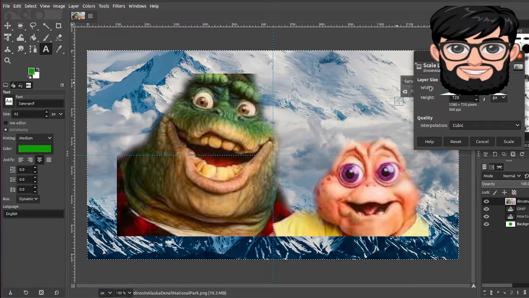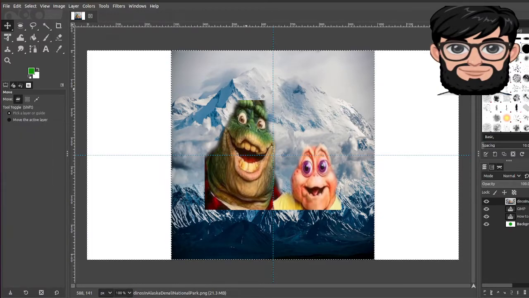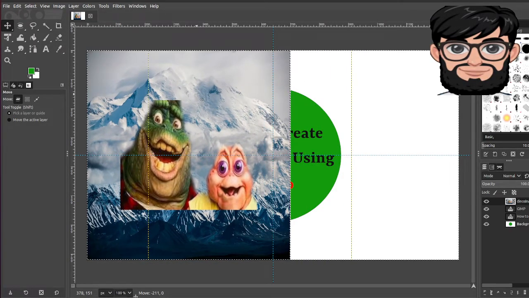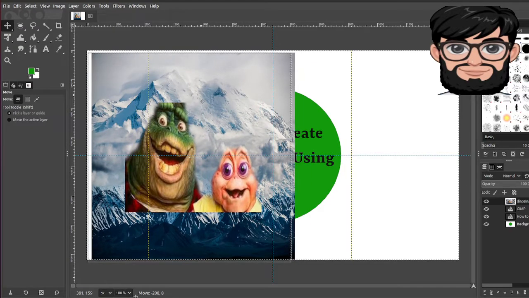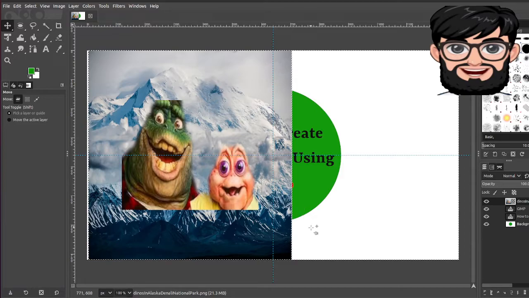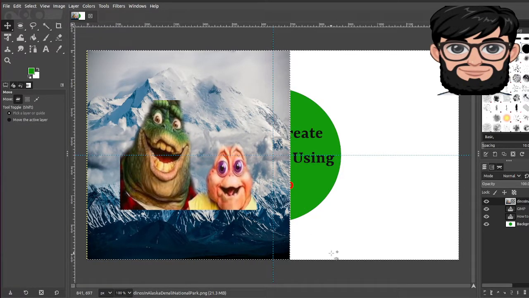So let's just make it 700. Okay, so you say selection, and then you move it, or you can just move it like this. That would be one thing.